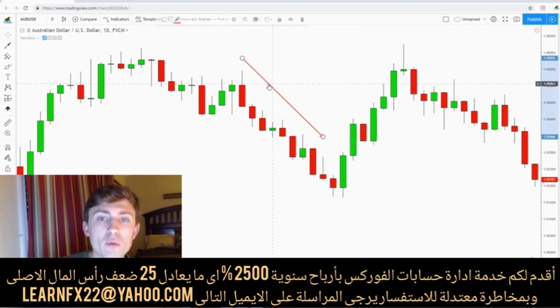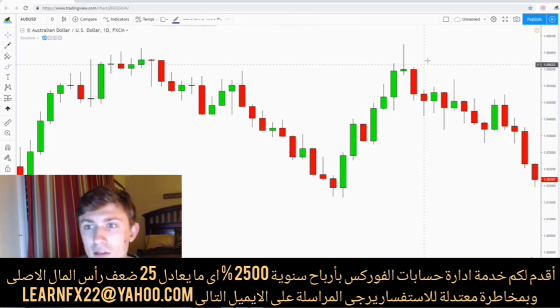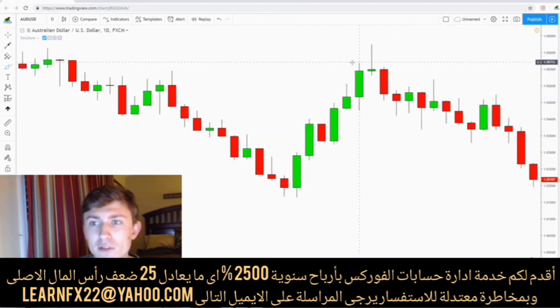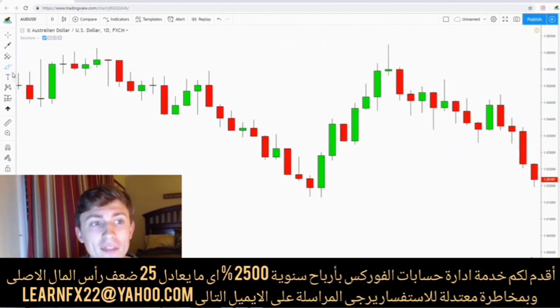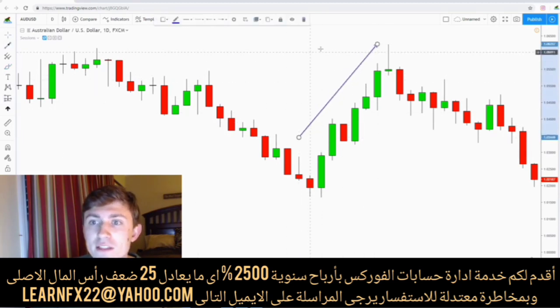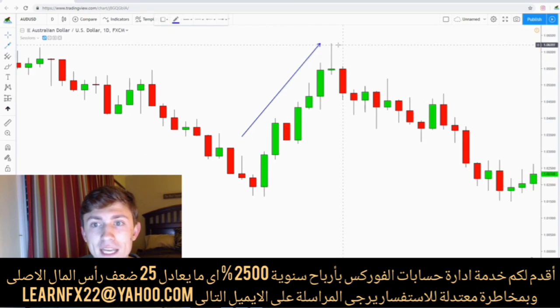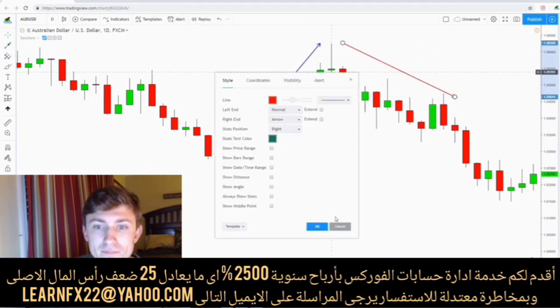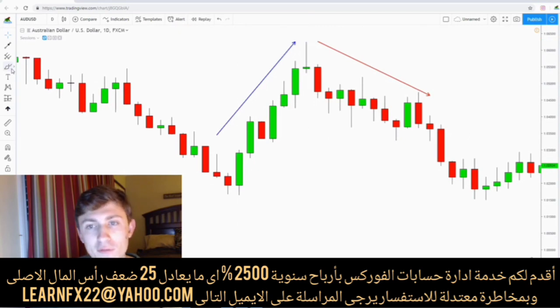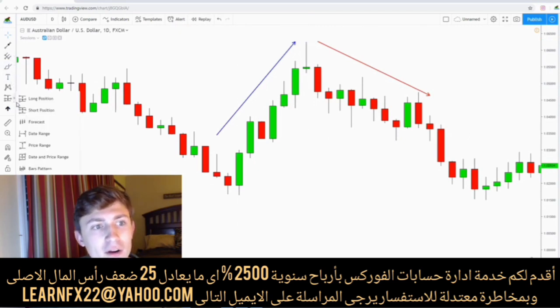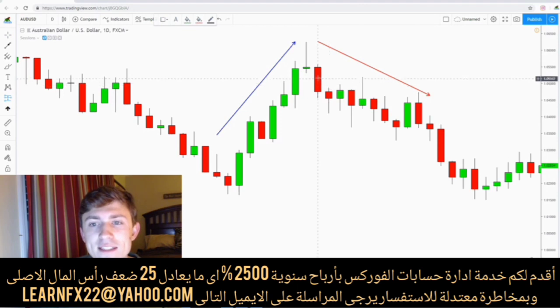Now, right away, we can see another good example here. Look at this. This is a little bit less clean of an example, but it's still one nonetheless. If we identify that the market has been going up this time, this could be a potentially bearish engulfing candlestick pattern. Let's see how this one would have worked out. Of course, it looks very good, and not all setups are going to be so perfect. But you can see this is our bearish engulfing candlestick pattern. It completely engulfed the candlestick before it. We were going up, and price rejected sharply there and closed very bearish, showing some potential strength to the downside.